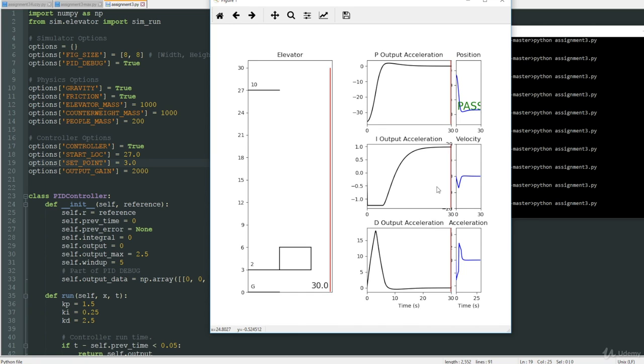If you had a lot of prior knowledge about this system, for example, you knew that the counterweight mass was always equal to the elevator mass and the people mass was always positive, then you could use integrator windup but not have it symmetrical. You could have a floor of the integrator at 0, so that way the integrator term would only have to go from 0 to 1, and it wouldn't hang so long in the bottom part there.